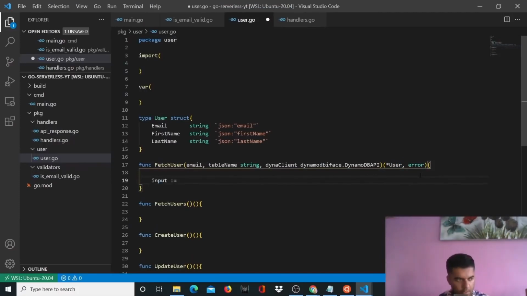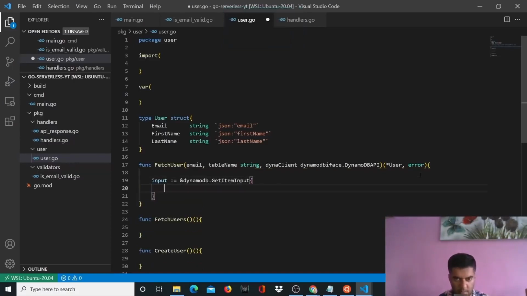You define a variable called input, and it's of type DynamoDB dot get item input. So we'll have to define the key based on which our database function will run to find that particular user. And you already know that the user will be found from the database based on the email ID.